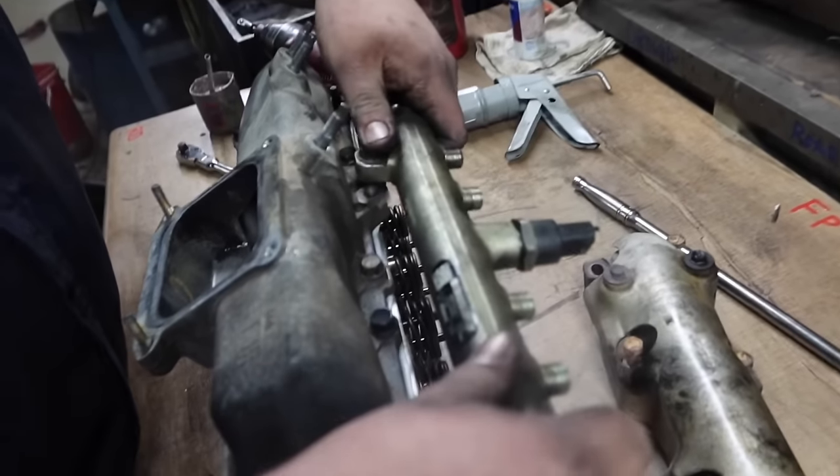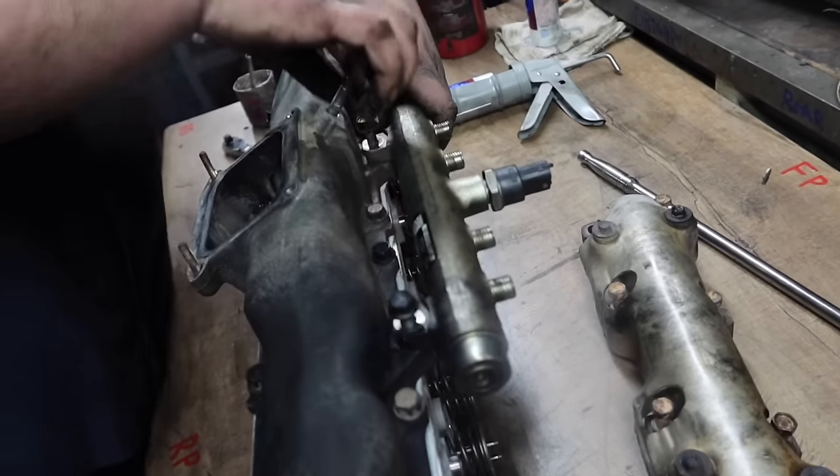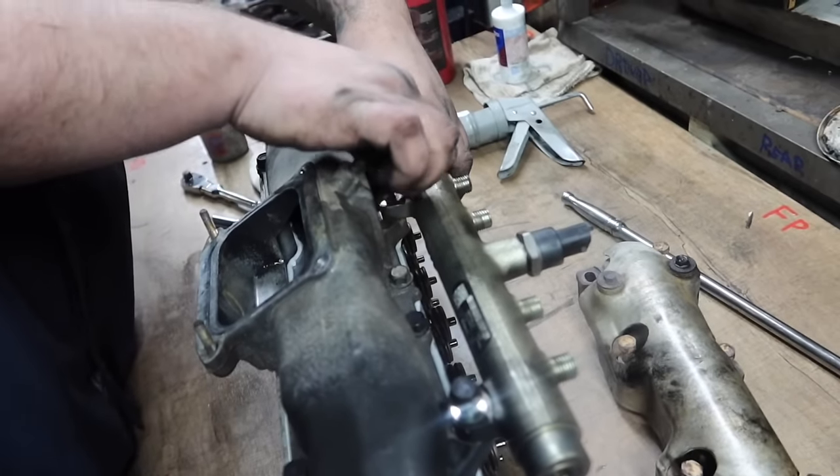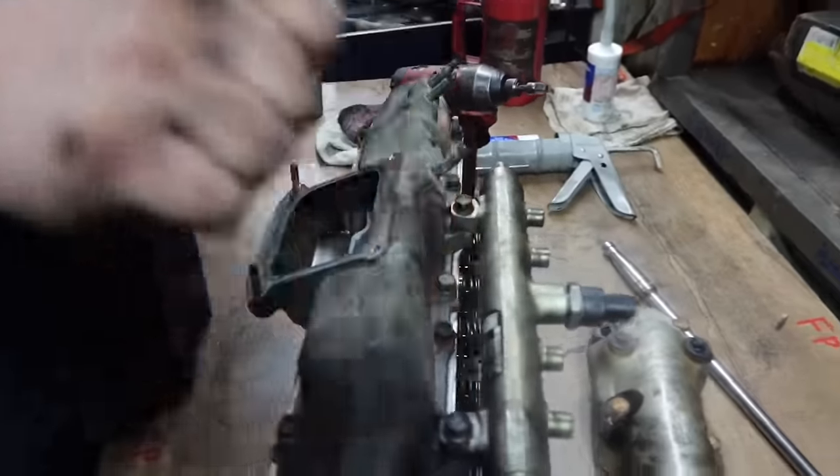Next, we're gonna take the fuel rail and tighten these down, screw them in by hand so they go in straight. It's a 12 mil like the rest. Want to make sure they're pretty tight. You don't have to go crazy, but snug enough.